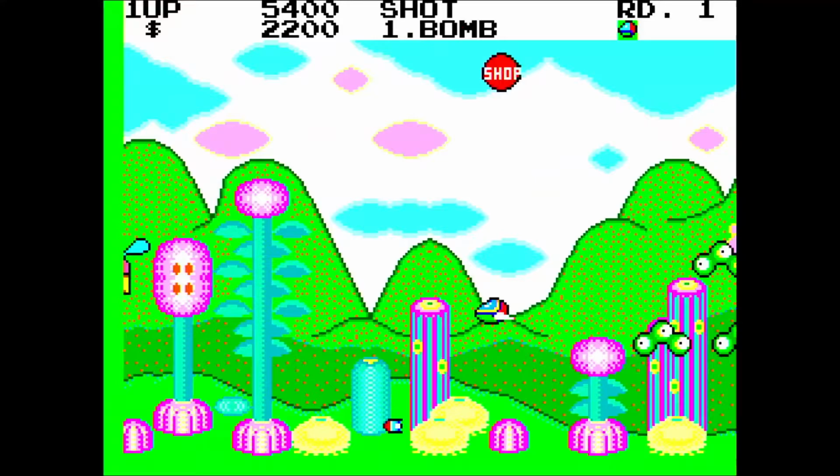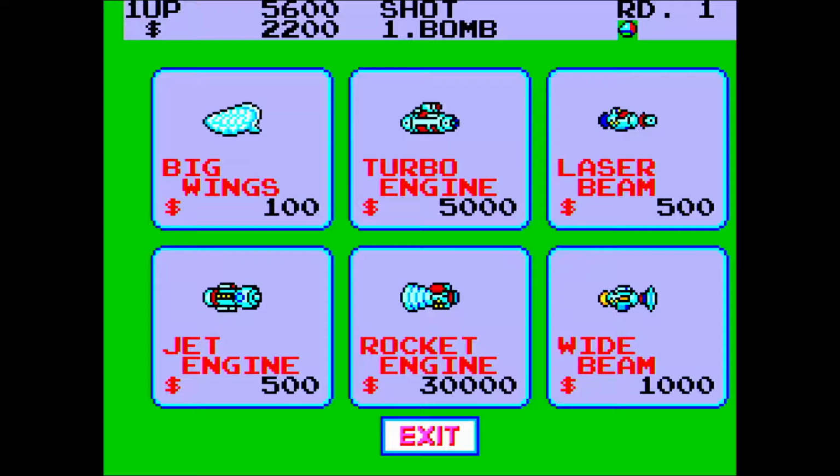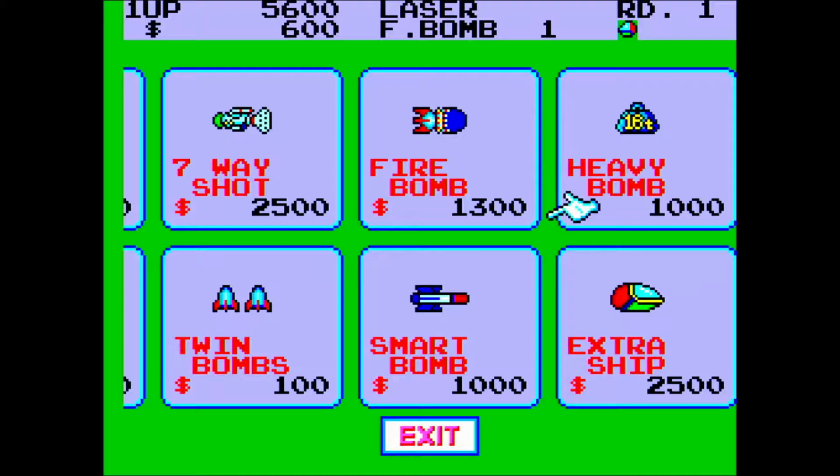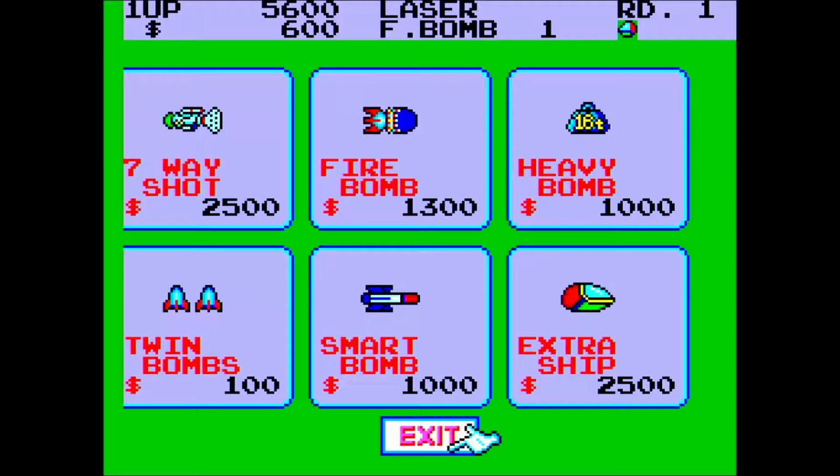There we are. Alright, so we're gonna try that same shit that we did before. So, big wings, laser beam, and the firebomb. Wait, why is that firebomb plus one? What does that mean? Do I have a limited amount? That kinda sucks, if there really is a limited amount. Alright, let's dive into this shit.